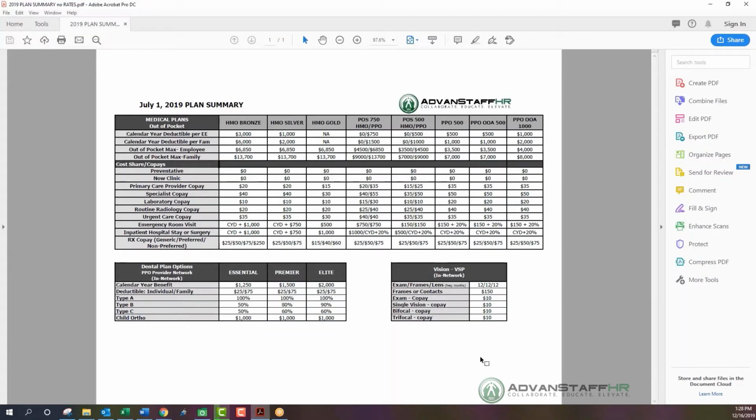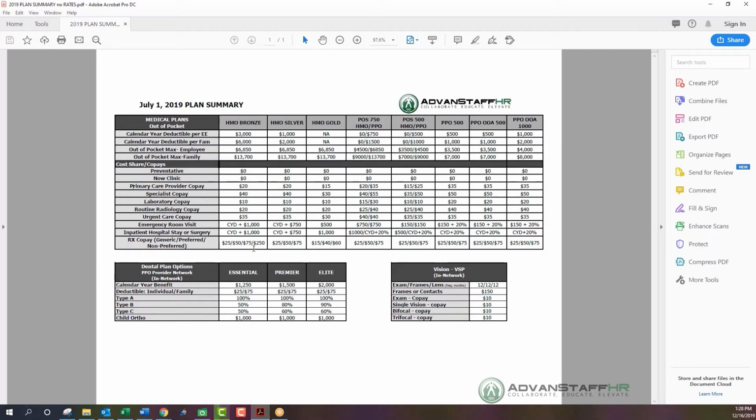All right, so to go forward with the plan summary, the bulk of this training that we'll be going over today, I just want to cover briefly the differences between HMO, PPO, and point of service. These are the plans that are available across all of our companies, but again, not every single one of them will be available to you when you go to enroll.